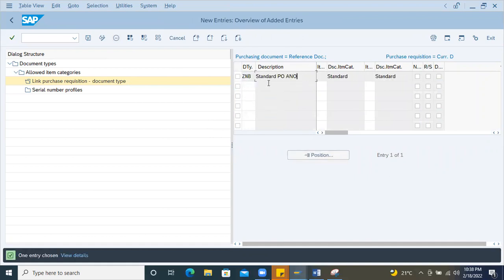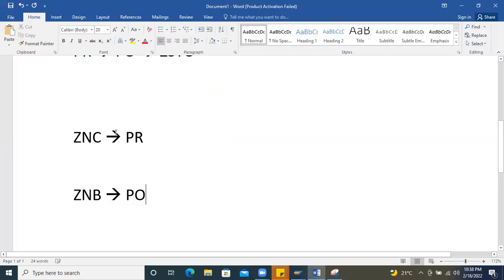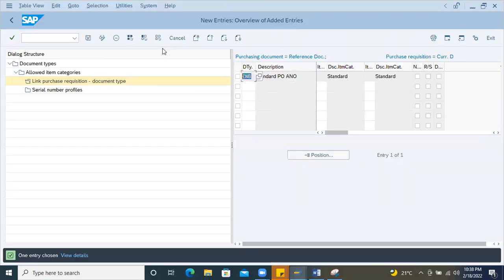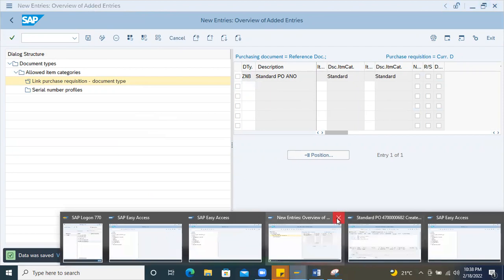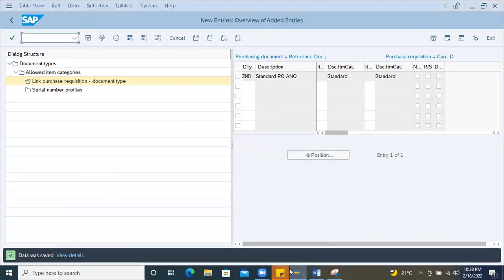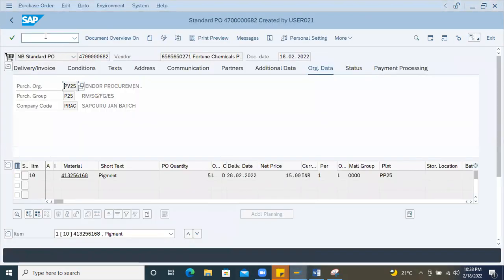This is the standard PO; just imagine this document type is only allowed for ZNC. I will just manage this linkage. I'll try to save this. Now data is saved. I'll not close the screen because it is taking more time to load.